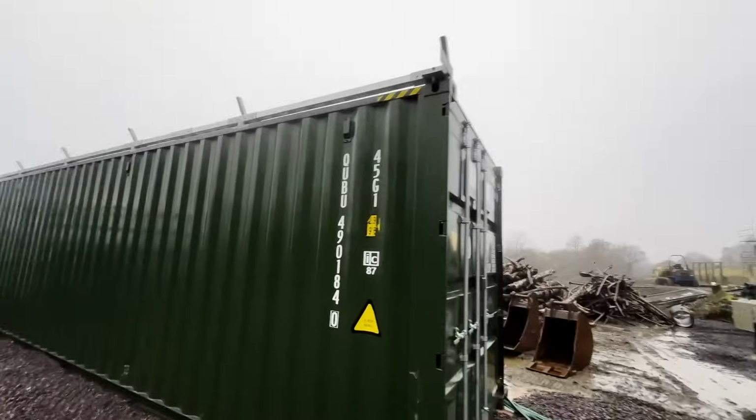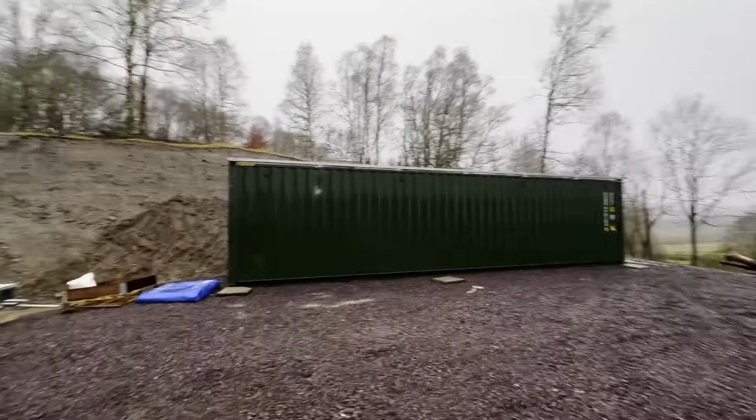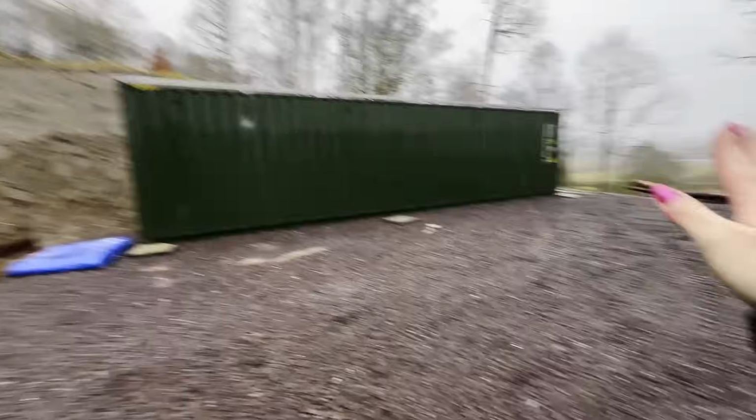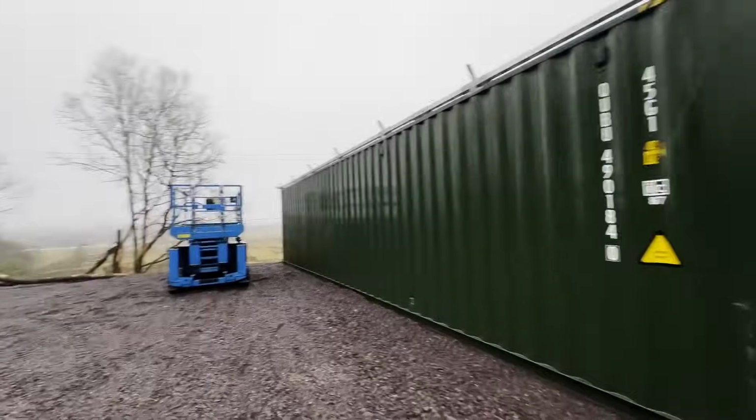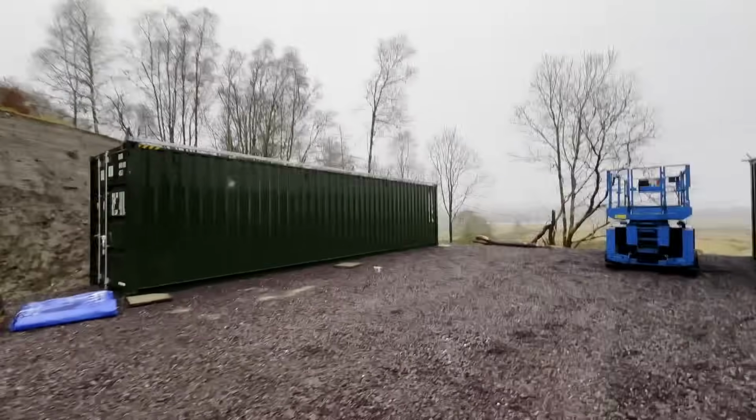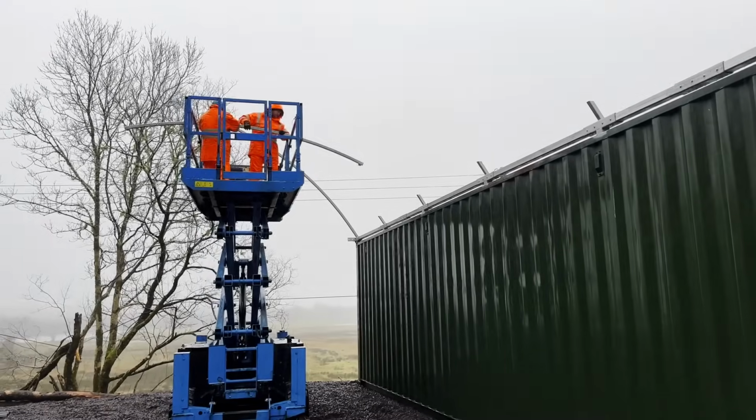Boys have done the welds up there now. It's looking good, taking shape. I'm going to put them slabs under because we want them containers leaning out just so the water goes off each side. This one's already doing it naturally. So yeah, the boys are just on their way to get something to eat now in a wee drag because this is awful weather. The first couple of bits going up now.